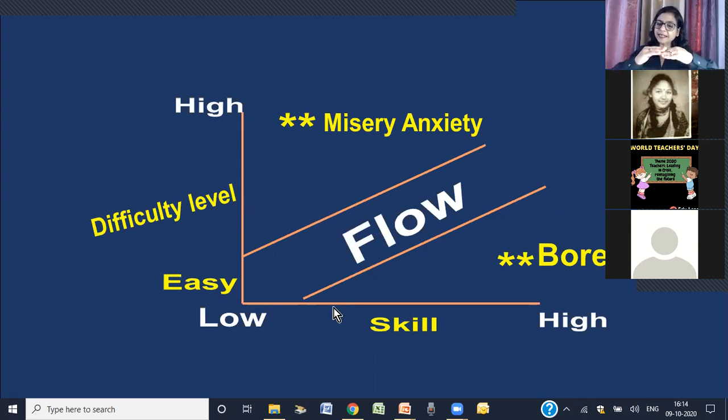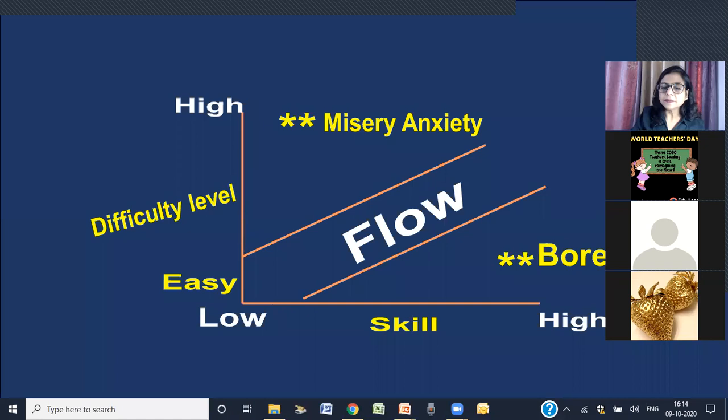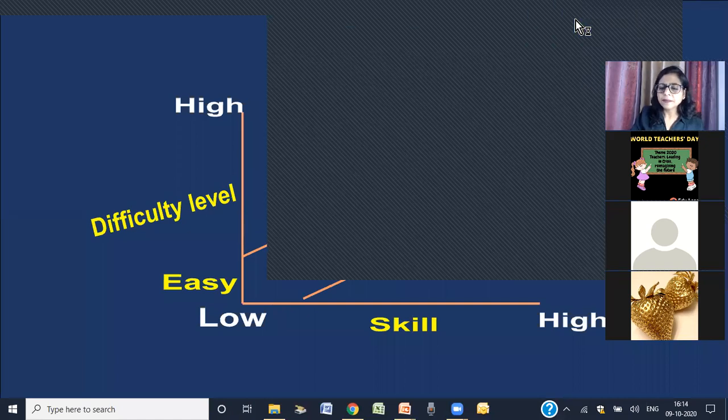Now, when the skill is here and the difficulty is here, slightly above the skill, what do you think will happen to the learner? This is very important for us to understand. This will act as a motivator and will make the child work more and discover himself all the more. Correct. The child will feel motivated. Why will the child feel motivated? Because the distance between the skill and the difficulty is not too much. Less, right? So it is achievable. And the moment the child achieves this, the child will feel motivated to achieve a higher level task. Are you getting my point?